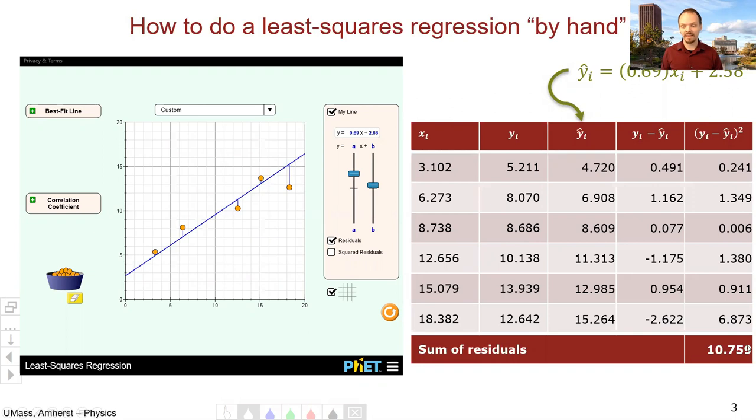Okay. So that's my guess. This is the quantity that when we try to do the fit, we try to minimize, and let's see how we do with the best fit line. When we try to minimize that, you see, we get a slightly different prediction than what I guessed, a slope that's a little bit smaller and an intercept that's quite a bit bigger, but that would be the best fit line. Okay. That minimizes this quantity. So that's what the least squares regression is doing is it's going through calculating the difference between the data value and the prediction, squaring it, adding them all up, and then trying to minimize that number.